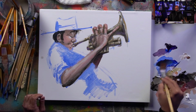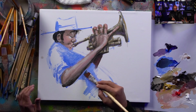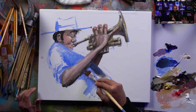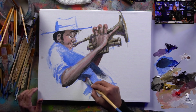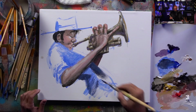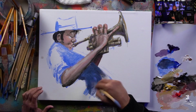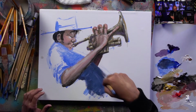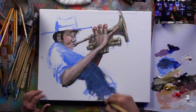I'm gonna add a little bit of black to the blue, and I want to create more of a silhouette first, and then we'll add highlights. So let's just block in first the clothing. We will not overthink this. Super broad strokes. I'm going to add even more shadows to this, but let's just get a good solid base down. I'm going to leave this here because we're going to do another color for highlights.